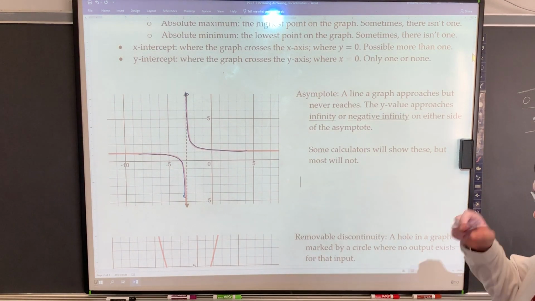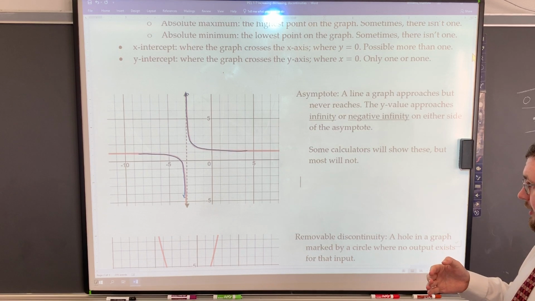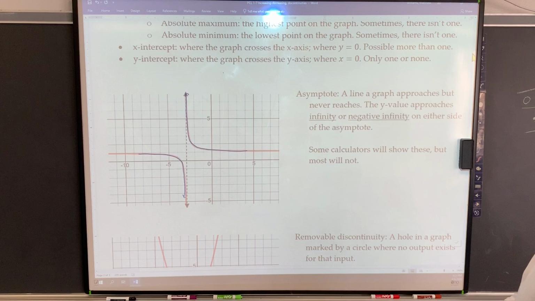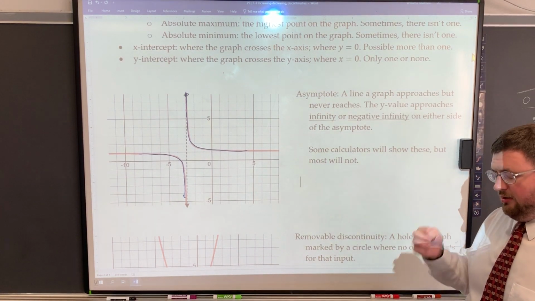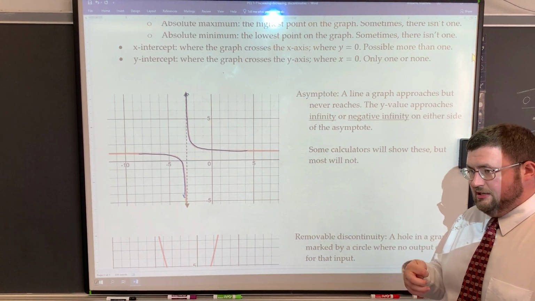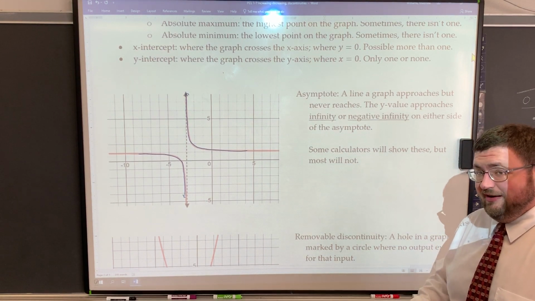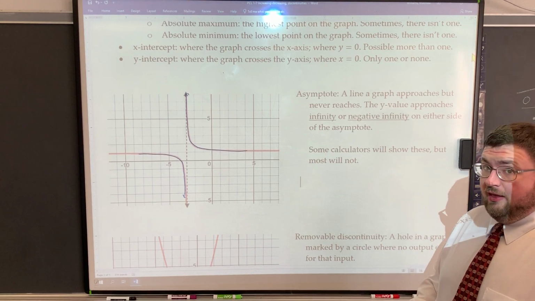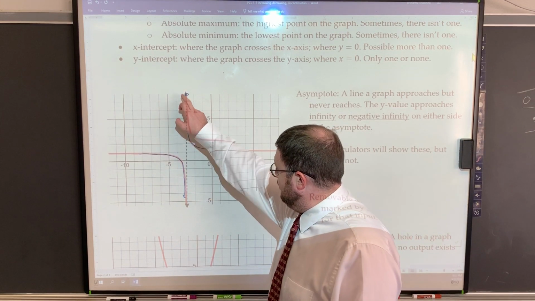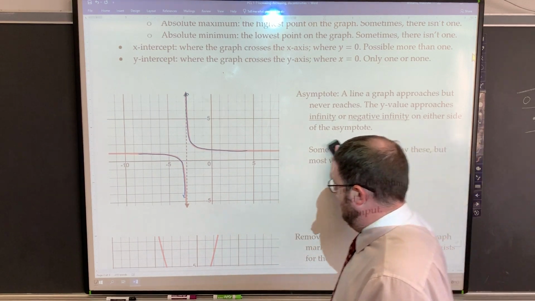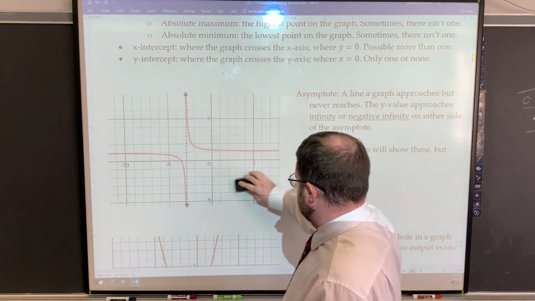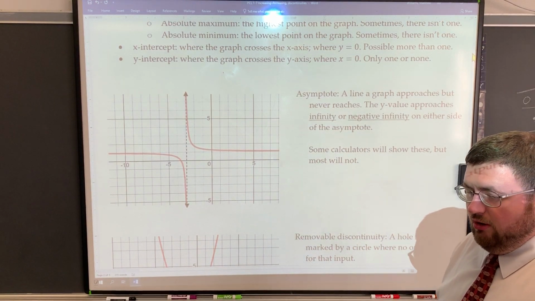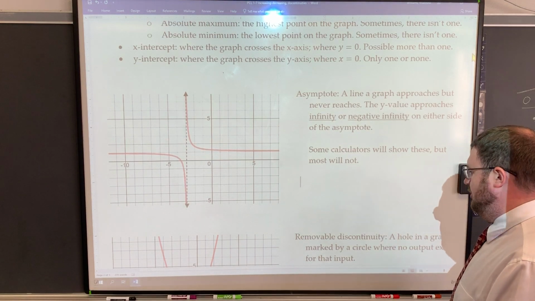Every once in a while you'll have a calculator that, because it's old, will effectively show the vertical asymptotes, but most will not. You just have to know that they're there, and we won't talk about where they are right now. That is in about a month and a half to 2 months when we'll talk about finding where they are. At this point, you just need to be able to tell when you look at a graph, hey, that's an asymptote. An asymptote will be marked by a dotted line. There are horizontal asymptotes and diagonal or oblique asymptotes, but those are not discontinuities, so we're not talking about them right now. That'll come up in a couple of months.